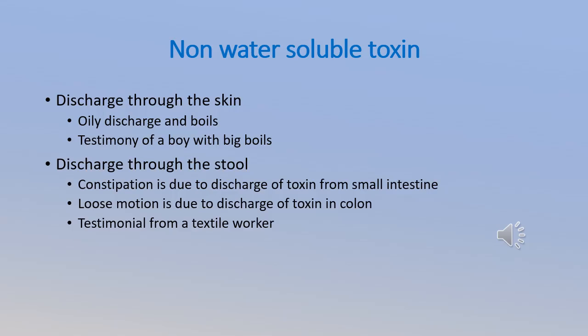Then he asked, why did the color become orange? Then I asked him, what is your profession? He works in a textile company, in charge of the saris. What color do you use to dye the cloth? And sure enough, he is in charge of the orange color. He always dyes the cloth orange. That's why after taking Ganotherapy, the stool that came out was also orange in color. And before the stool came out, he had constipation for 1 week. That means this was discharged through the small intestine.